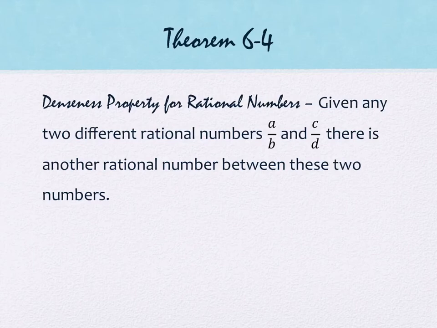So intuitively, that should make sense to you, perhaps from a number line perspective. If the two numbers are not the same, they have their own individual location on the number line, well, there must be some space between them. And you can always find half the distance between any two numbers, right? And you can find subdivisions beyond just half. But there's space, right? There's this idea of space between values. And that's all that this is talking about, is that there's infinitely many numbers between those two numbers.